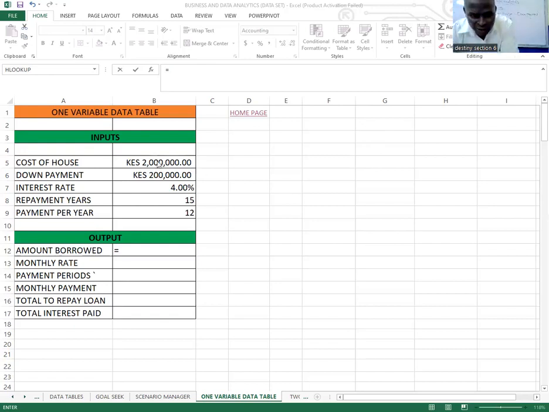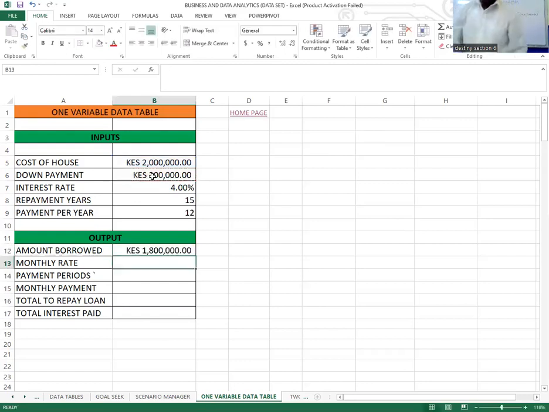I click here and select cell B5. That is the cell address formula, minus the down payment, so we select B6. Then I press enter. The amount borrowed by that investor is 1.8 million.